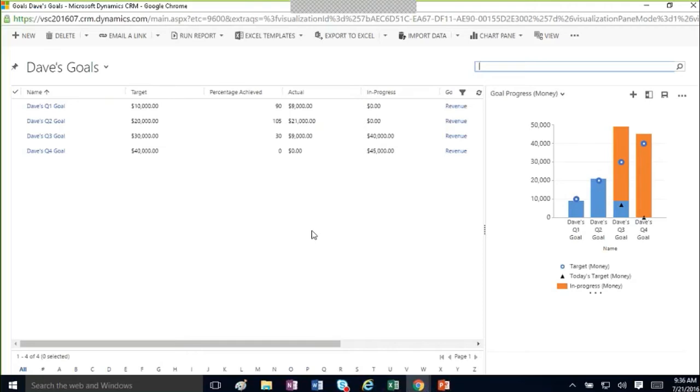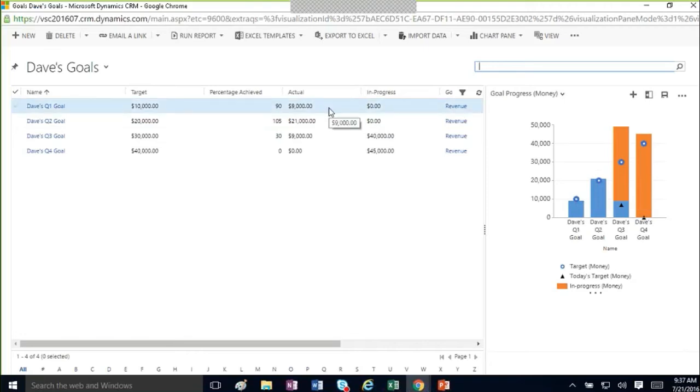So let me kind of set the stage here for a minute. I've created 3 users: Dave, me, the new sales guy, and the sales manager. And I've created a very simple roll-up structure where the new sales guy and I both roll up to our one sales manager. So basically his goals are the combination of the 2 individual goals. So let me just talk about this goal chart for a minute, and then we'll talk about how we create it. You can see here the target is represented by this little blue bullseye, and it's set to 10 for the first quarter, 20 for the second quarter, 30 for the third quarter, and 40 for the fourth quarter. Makes for nice, easy math and a good graph.